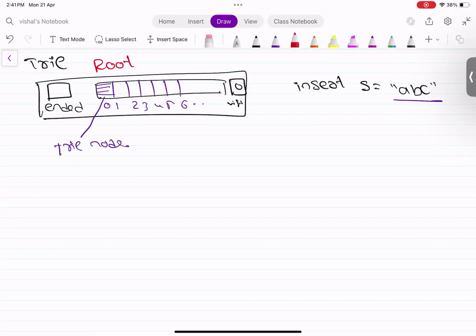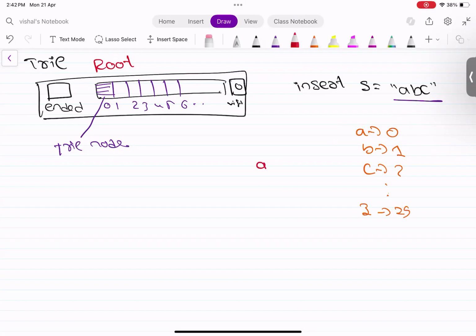That means if you have A, the first question is how to get the 0th index. This is what we said. Is that right? A means 0th index, B means 1st index, C means 2nd index, and so on. Z means 25th index. So this mapping we require: A to 0. If you have B, get 1. If you have C, get 2. So on. If you have Z, you should get 25. And we can get it very easily. Is it right? It's just the ASCII value.